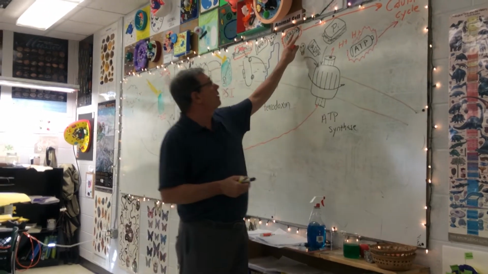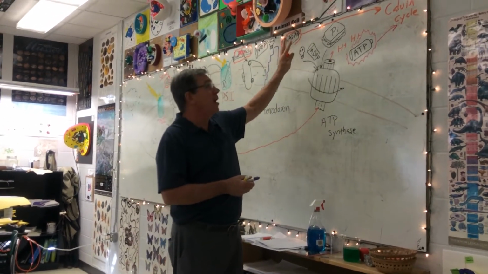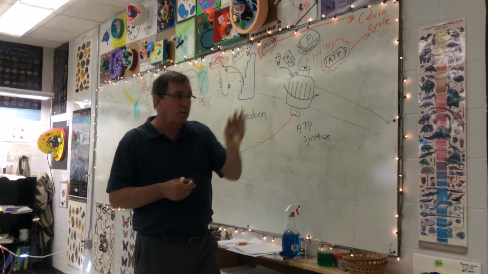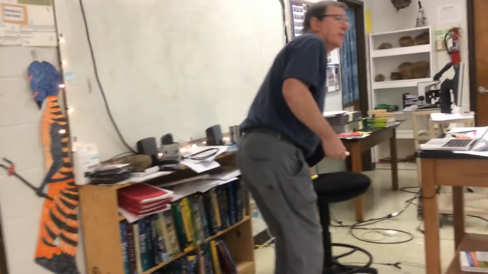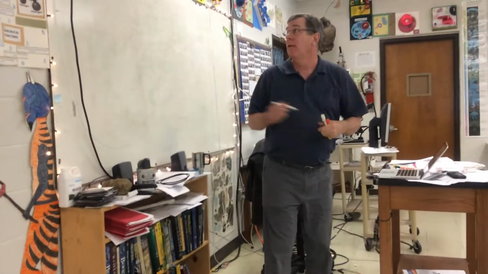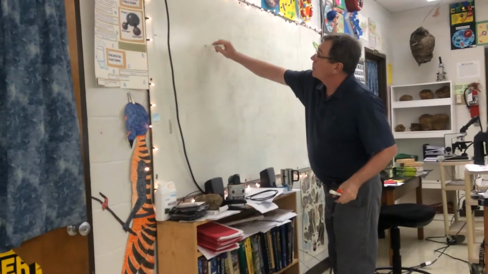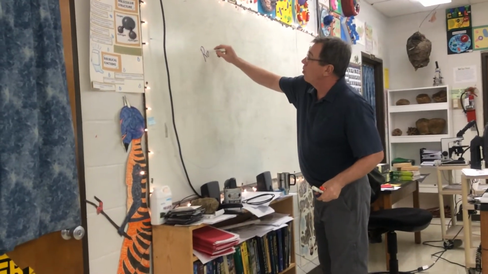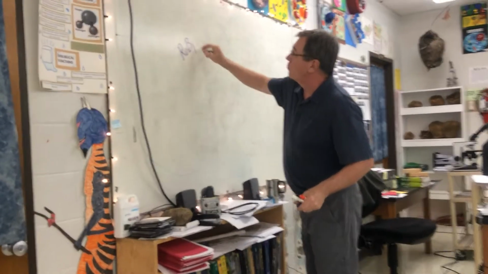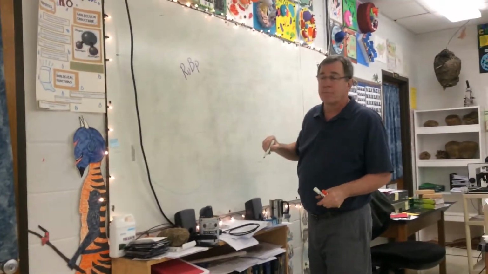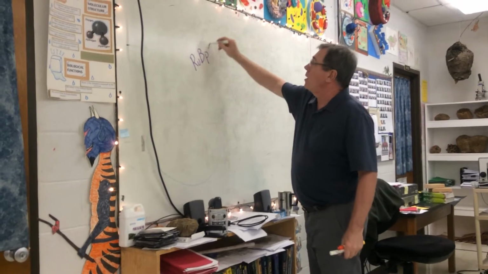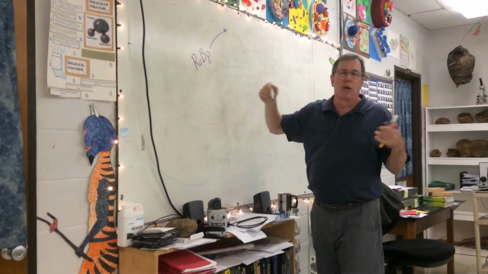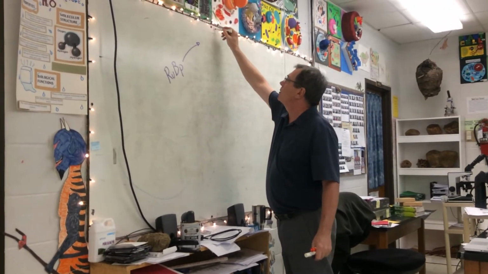But we're going to take the NADPH, the live battery, and ATP, the live battery, over here to this board, and we're going to run a series of chemical reactions that take place in the stroma. So to begin with, there is a chemical that hangs out in the stroma made by the cell called RuBP. RuBP has an affinity. In other words, it really likes to touch carbon dioxide.